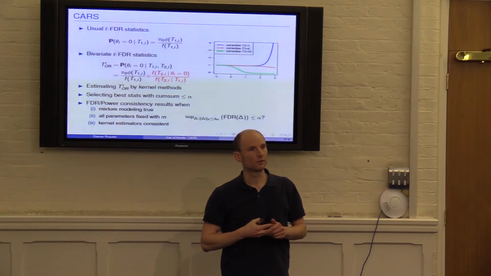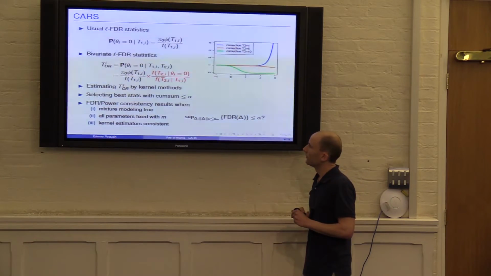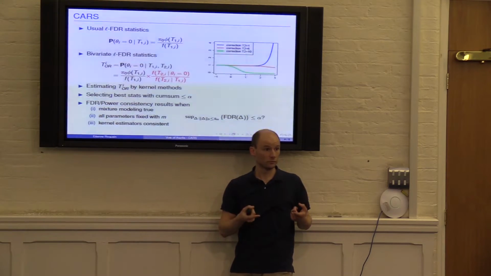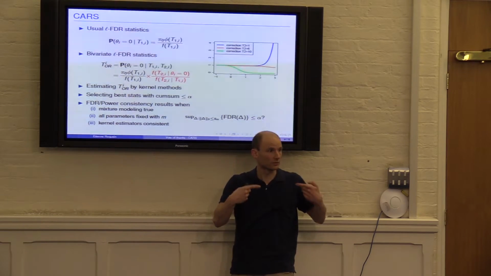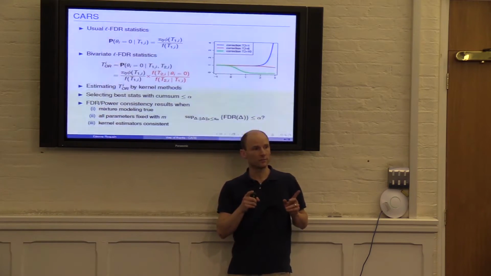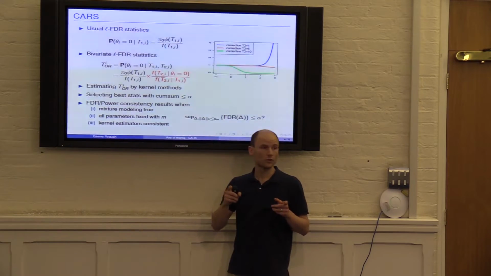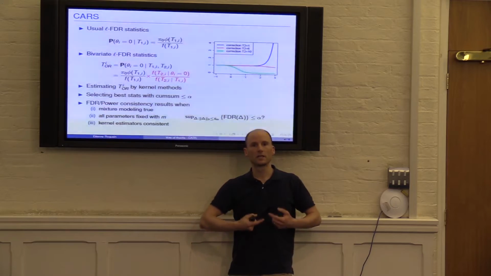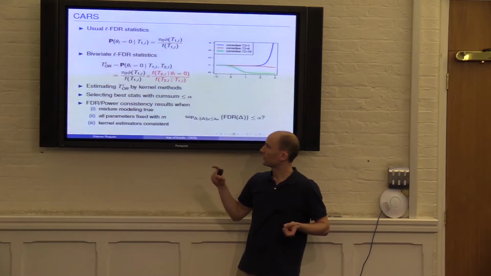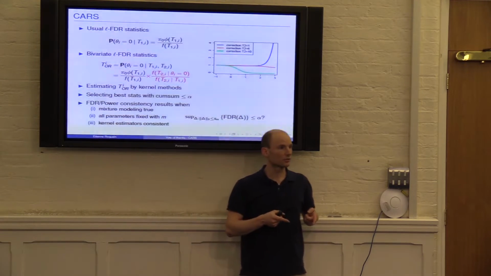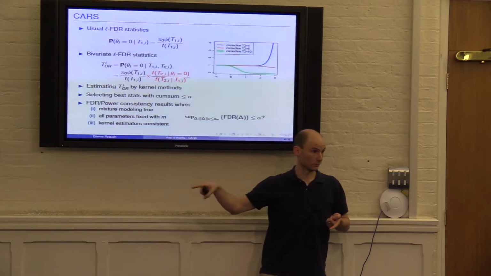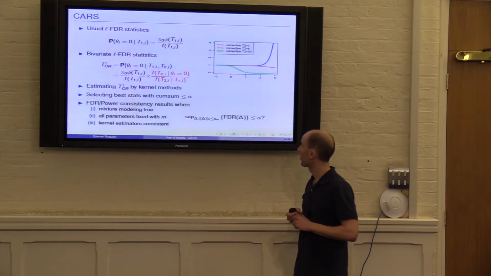Under three conditions that I want to discuss. First, the mixture modeling. The way the prior is generated should be true. It should be the model, in fact. So the prior is really the model. Second condition, all the parameters are fixed with m. So for instance, pi 0, the probability to generate a 0, so equal means, is something that is fixed. And then m tends to infinity. And the third condition is that the kernel estimator should be efficient, so they should be consistent so that the data-driven procedure estimates well the oracle procedure.